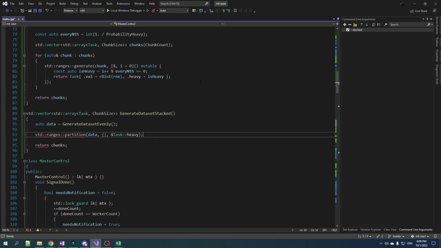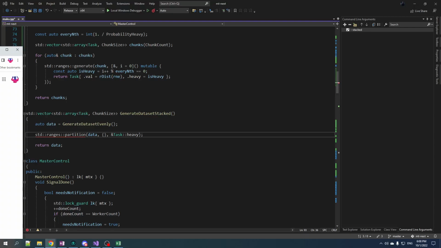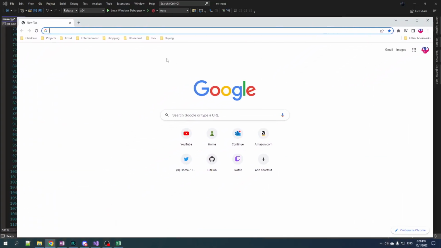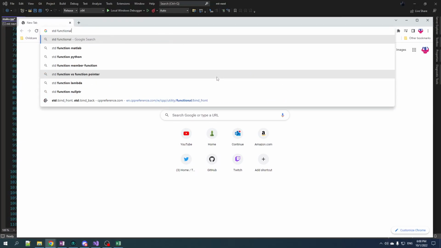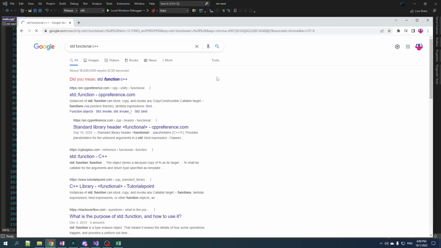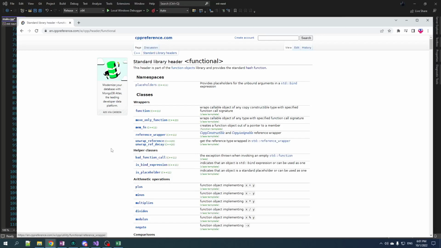Okay, so it doesn't have a default. I want a default that just passes through. I could just do that with a lambda, but I feel like there is something in functional that can just do that for me. So std functional, not std function, the standard library header functional, on cppreference.